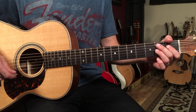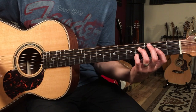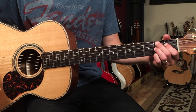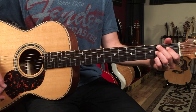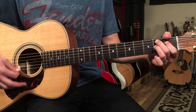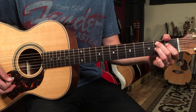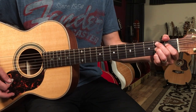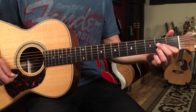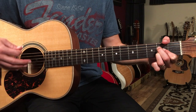You could just play straight B7, but it sounds like in the vocals there's a little sus-to-resolve thing. So it's B7sus to B7 — that shape, you could call it a B7 add 11. You could play that shape, or do that as well. I like this one, and then I'll add that pinky. So that's the first eight bars with the same strumming pattern.